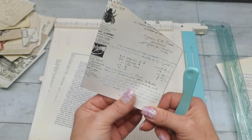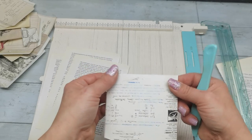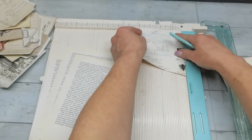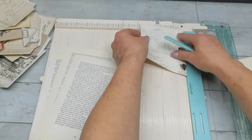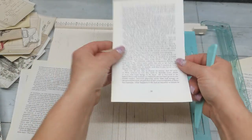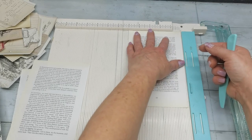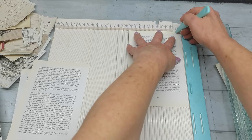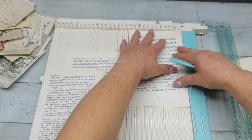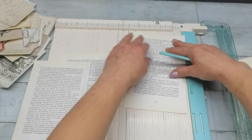I did print out on A4 size printer paper. In those files on the Etsy shop there's also a US letter size, so you can choose which size is comfortable for you to print. When you print on A4, the size of that pocket with the flaps folded is four inches and one-eighth. My book pages are big enough to hold those pockets — they are five inches wide. I'm going to score one side half an inch, half inch here, on three of these, and half inch.